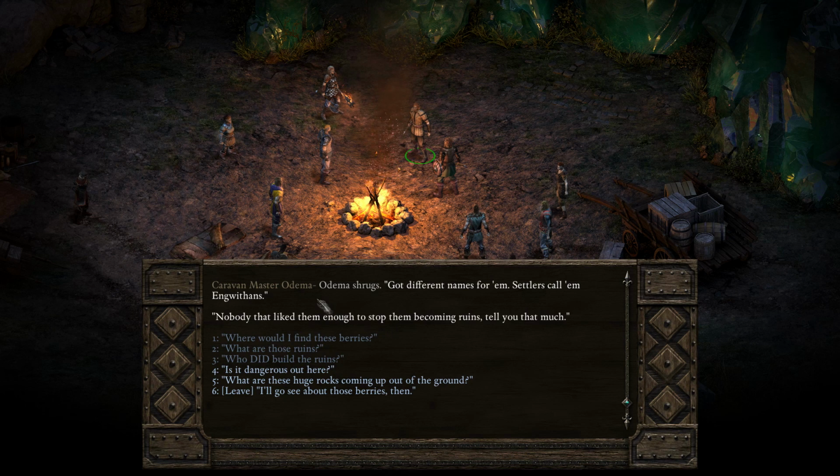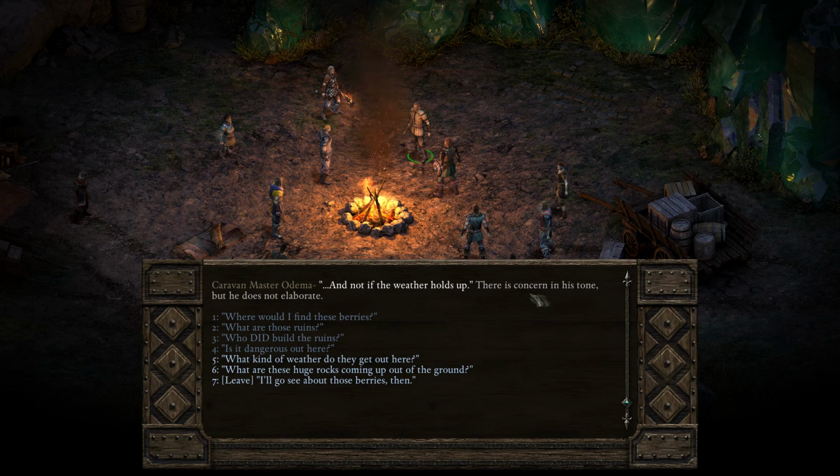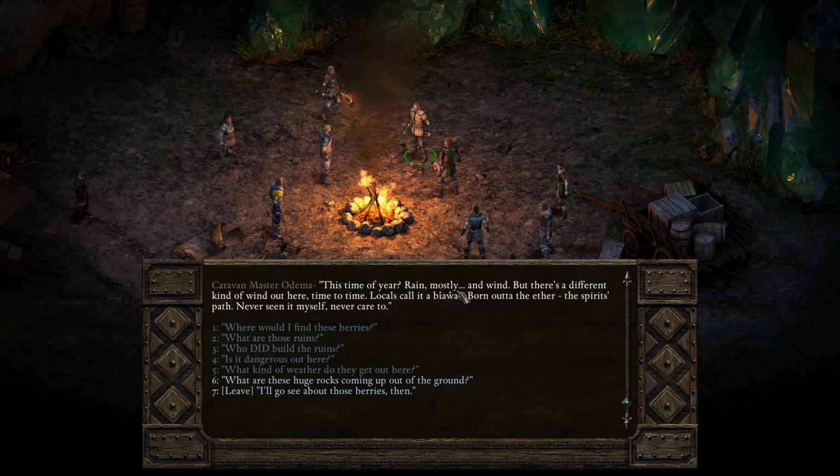Okay, so who did build this? Different names though. Settlers called them Ingwithans. Nobody that liked them enough to stop them becoming ruins, I tell you that much. Oh, yeah, that is true. So is it dangerous out here? Your business, and not if the weather holds up. Oh, okay. So what kind of weather do you get out here? Rain, mostly, and wind. But there's a different kind of wind out here from time to time. Locals call it a Bewick, born out of the ether, the spirit's path. Never seen it myself. No, it doesn't sound very nice.